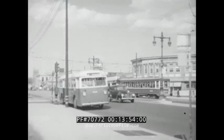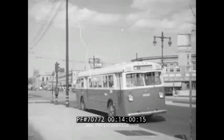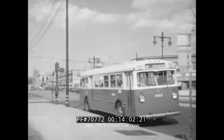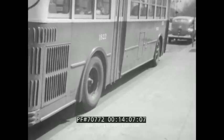Accidents frequently happen at bus stop zones, so special attention should be given to operation at these points. Indicate your intention to stop. Make stops easily and smoothly. Keep the rear of the bus out of traffic.